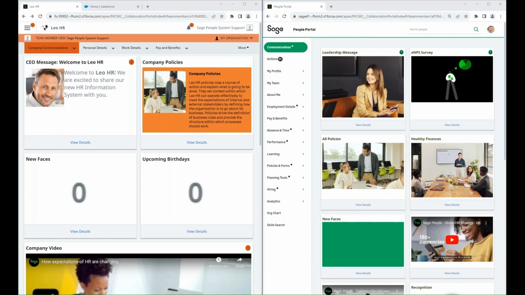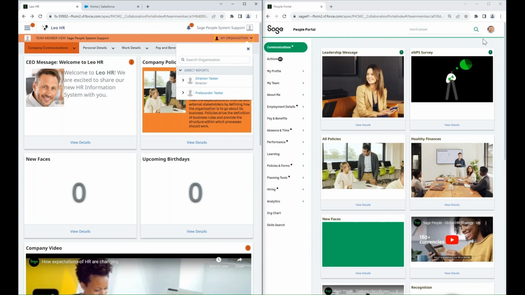So on the left-hand side, I thought it'd be useful to start with the old look and feel WX, just so that I can point out the key differences in the change in the WX navigation. If you can see where my cursor is here, in the old version of WX, we had a My Organization bar, and here you could search for anyone in your organization and also view your team.